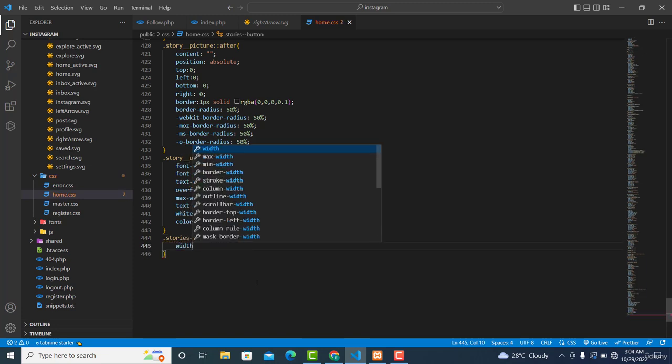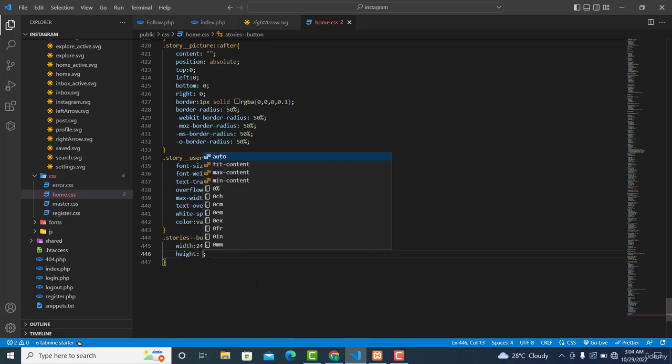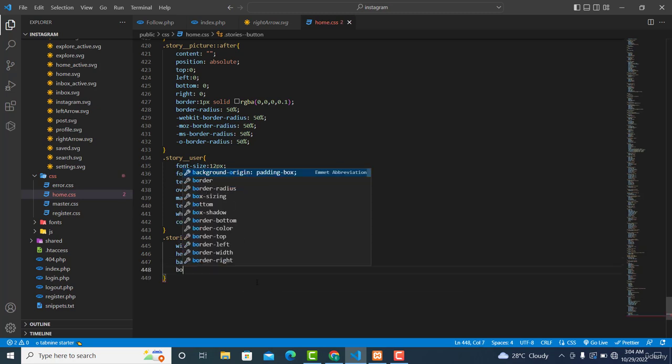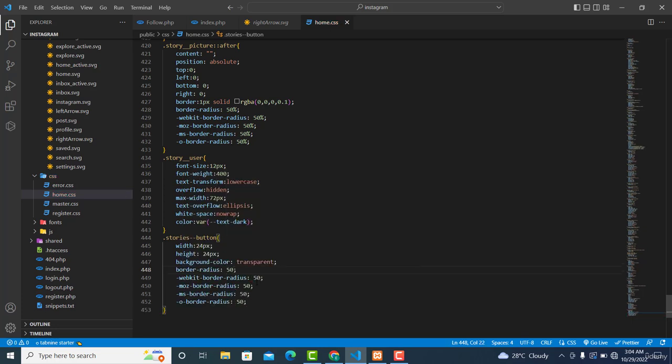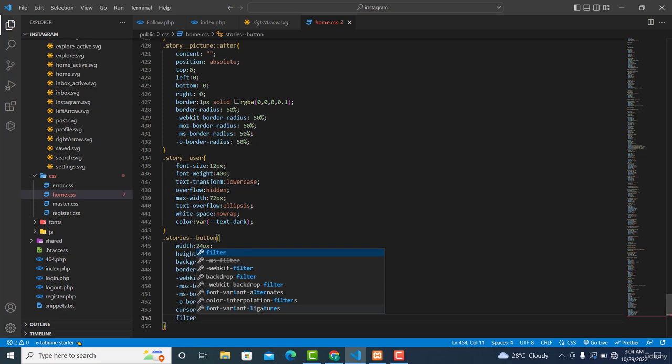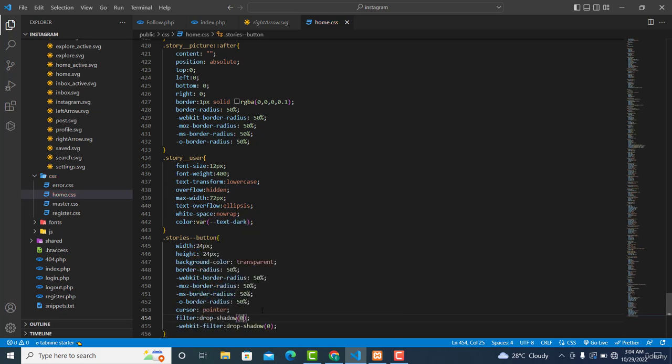Give it a width of 24px, height the same 24px, then background to be transparent, border-radius to be 50%, then cursor to be pointer, filter to be drop-shadow, then this one 0px, 0px, 5px, then we have rgba. This one be 0, 0, 0, 0.5.